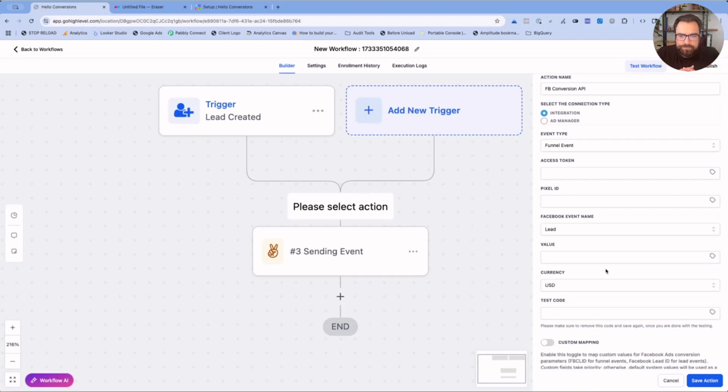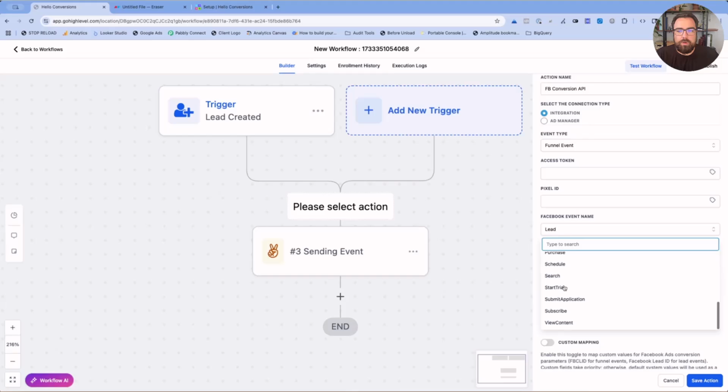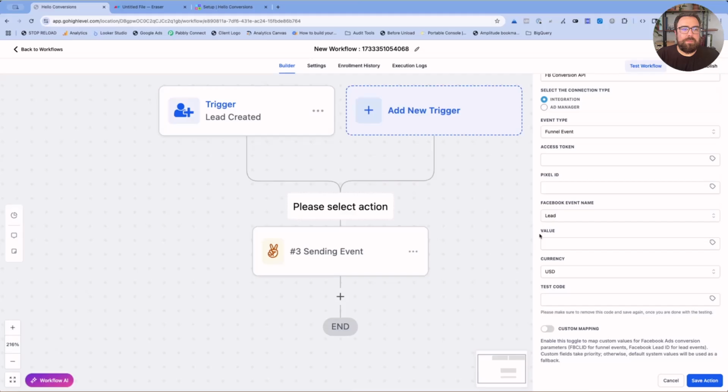So what we can do is basically hack the entire system to say, now we're going to send an event via an automation to Facebook and Meta, and we're going to send them a conversions API, the CAPI events right here. The access token, pixel ID, and then the event name here, which you can choose from all the different drop downs of do you want to have a contact or add to cart. You can choose what they should be, and you can also assign a value.